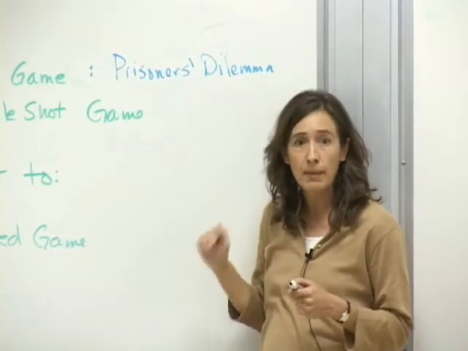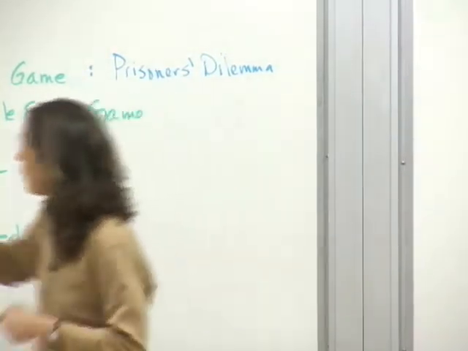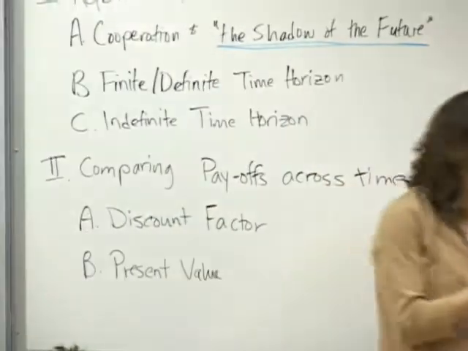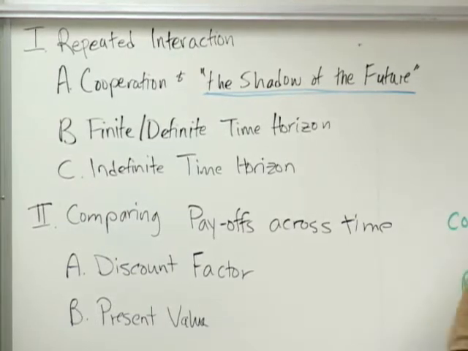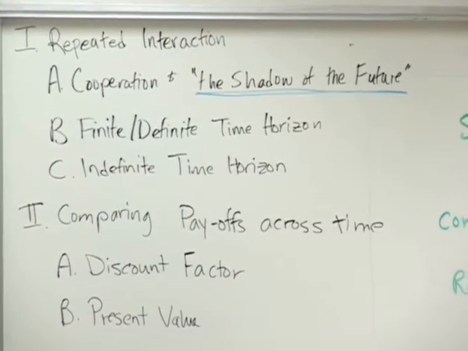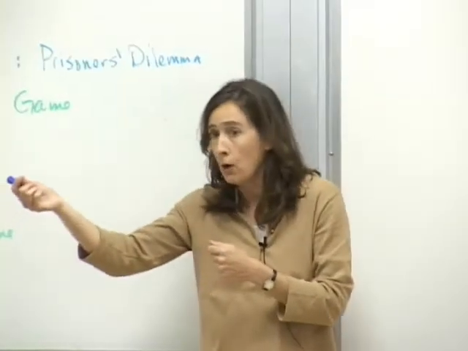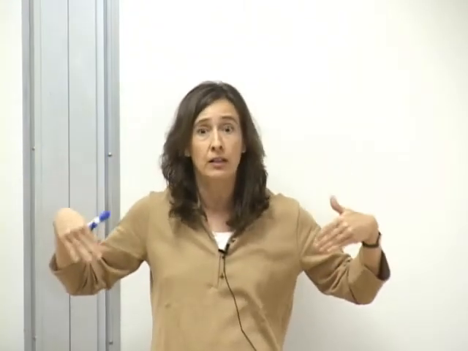And the question we're going to be asking is whether the shadow of the future, this is a cliche, I didn't make it up, but it's an evocative cliche, whether the idea that you will reward me in the future or retaliate against me in the future, can that change my behavior today? Can the idea that my partner could reward me for cooperation or punish me for defection sometime in the future overcome the dominant strategy I have to defect in the short run?